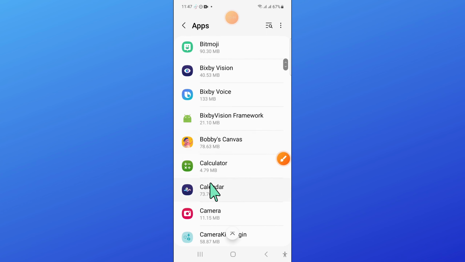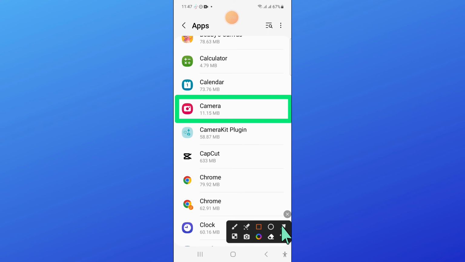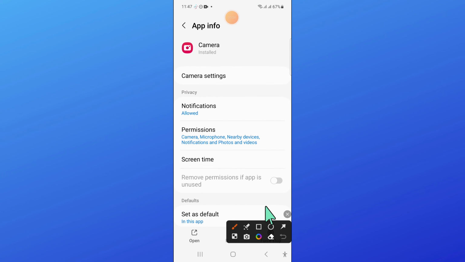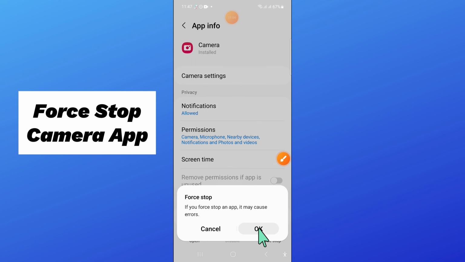Now in apps, scroll down and then open camera. Now here, to stop the camera app, click on the force stop option and then click OK.